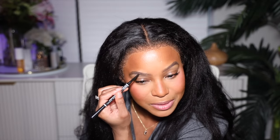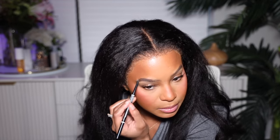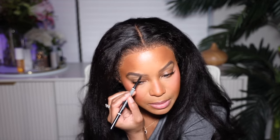I'm using the NYX micro brow pencil and I'm just filling in my brows like so. Girl, that's the only thing about this micro brow pencil. It will crumble like a cake, or a cookie, right down your eyebrows. Set this blush with more blush. I'm really going to look like somebody's clown, but give me a red nose, friend, because I'm here for it. Add a blush to my nose, to my chin. I guess this could be a nice nighttime look. If you want to be cute at night, I guess. Wow, that's a lot of blush.